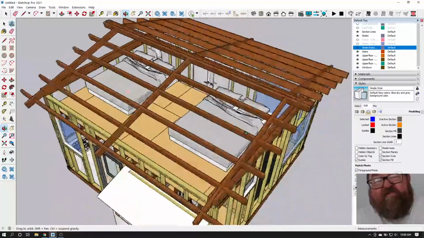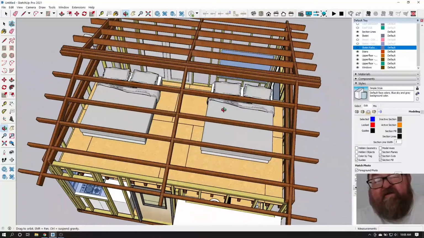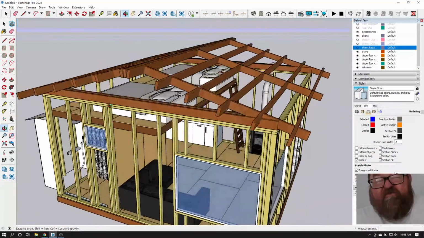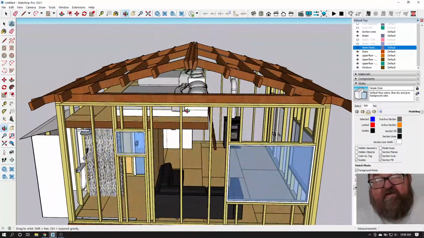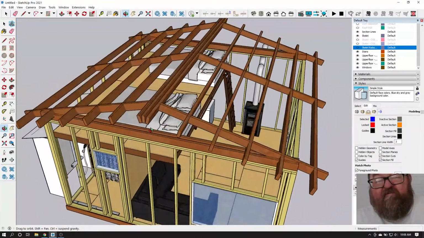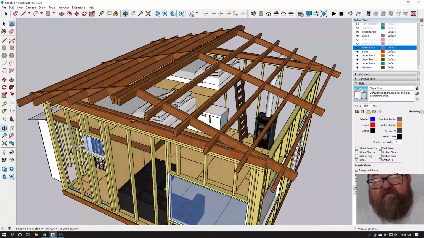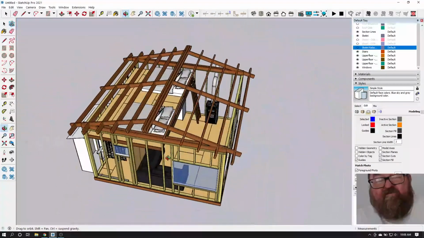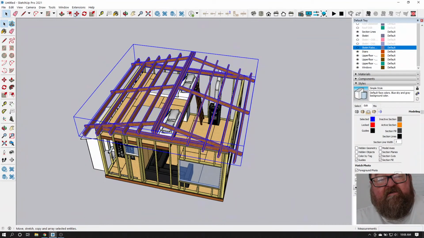There's going to be people sleeping right here. And if you build the roof this way and it falls, then you might have a problem there. So what I'm going to do is I'm going to move this roof over, and then we're going to talk about it.